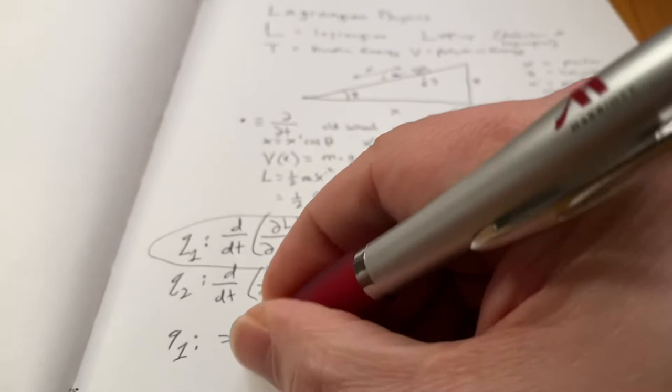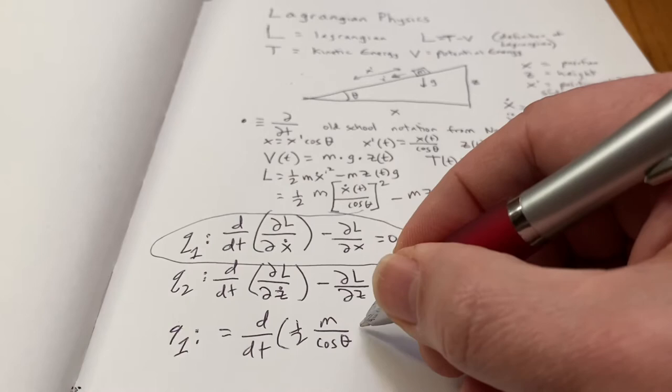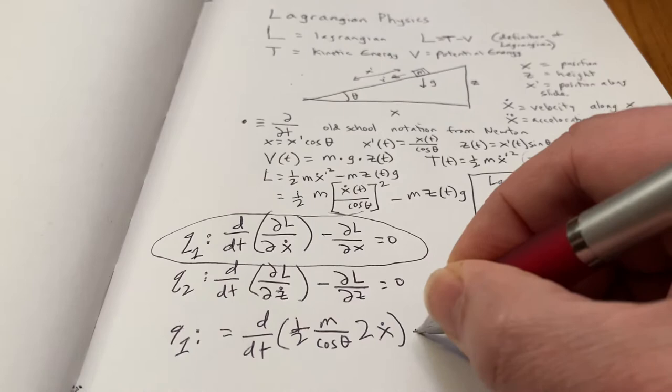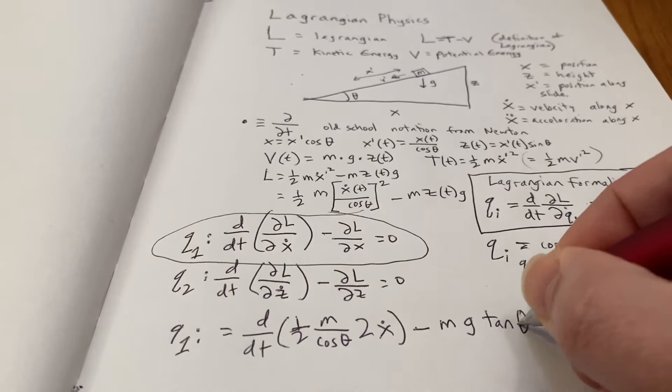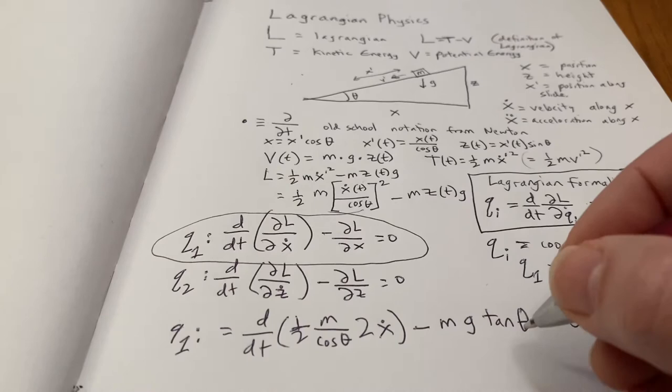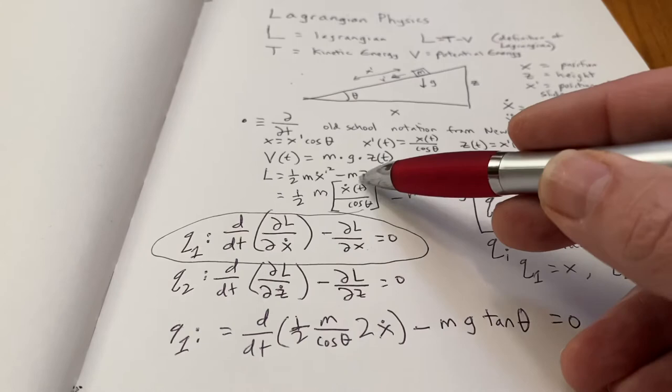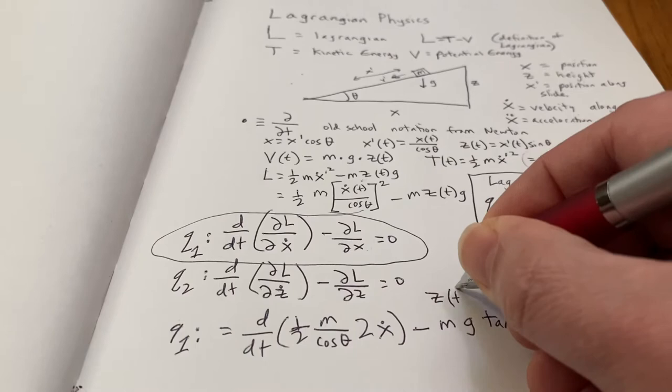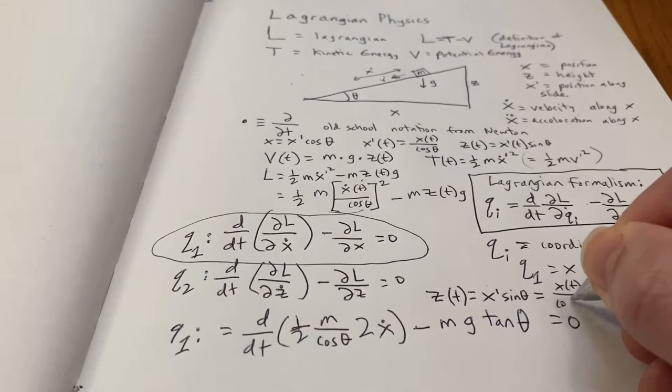These are differential equations. The reason you only have to solve one is because x is linked to z by just the trigonometry and theta. They're not independent and they're not able to drift around. It's not like freely moving in a plane here. So now I'm going to just write down. So I only have to solve one of these equations because it's a degenerate problem. So I'm here, I'm working away at it a little bit. And you'll notice the m's cancel out and the two and the one-half cancel out, which is good because acceleration should not be a function of the mass on a frictionless plane anyway.